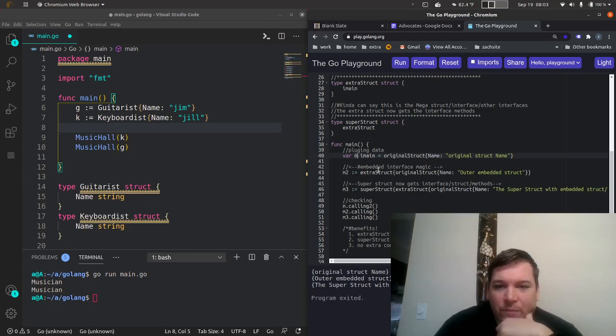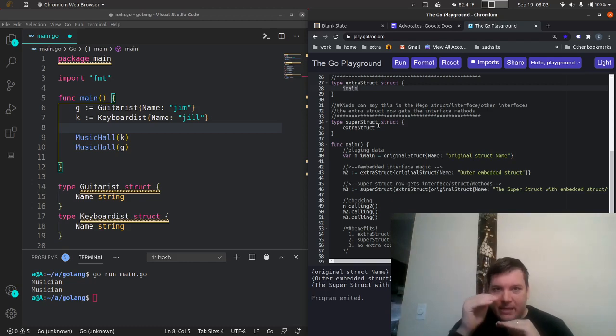So when you try to use the extra struct, which has the interface embedded, and you make it, you can actually initialize the struct that it has. I understand this might seem a little confusing, but the point is that this extra struct has this interface, therefore it has the methods that are embedded, but when you embed something, it has to be within that specific embedded order.